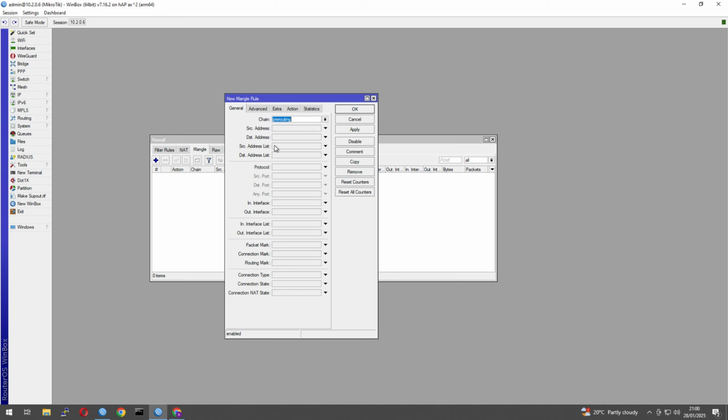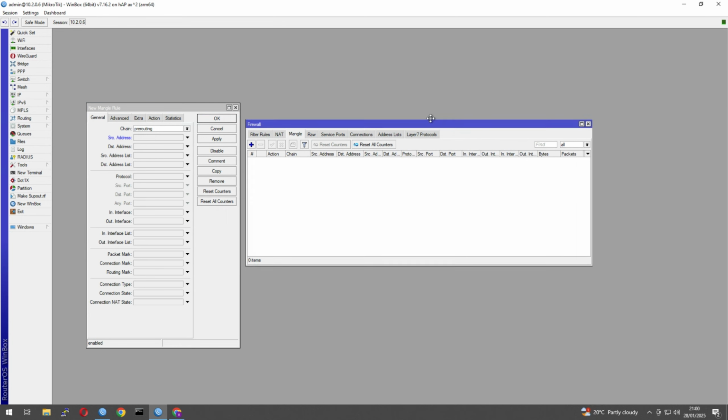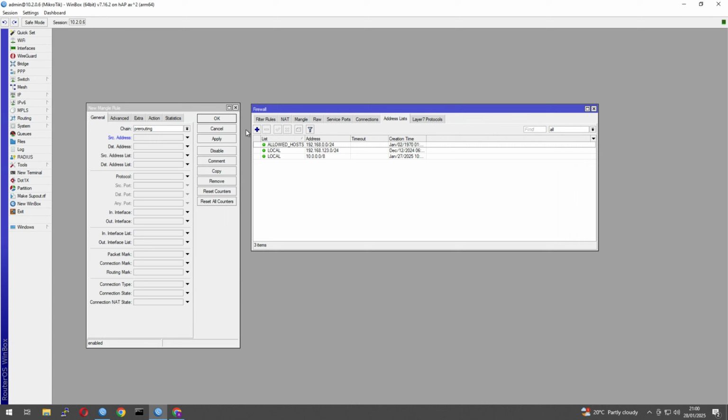Now here we could put in the IP address that I'm on right now, but again, if you've seen my other videos, you'll know that I always prefer to use an address list. Here I've already got some set up for local, so this is basically my local subnet that I'm on right now, and then this is basically networks I want to get to that start with 10. These are all private IP addresses, so I don't want to route any of that. If I had something hanging off my AWS side that was within this range, I would then need to adjust that, and maybe do more specific routes. But for now, I can be this broad with it.